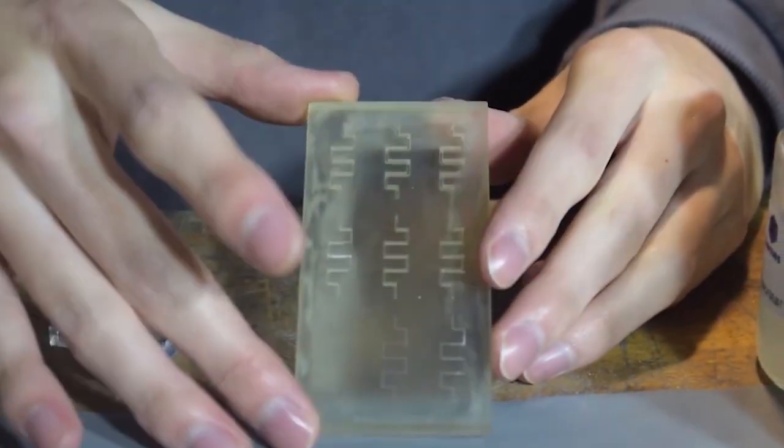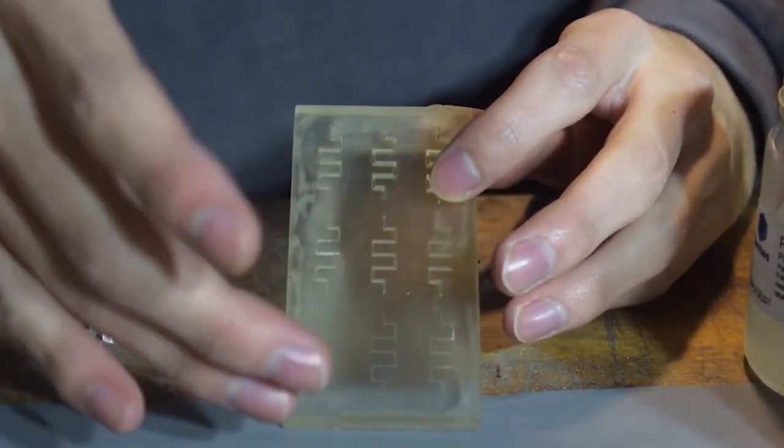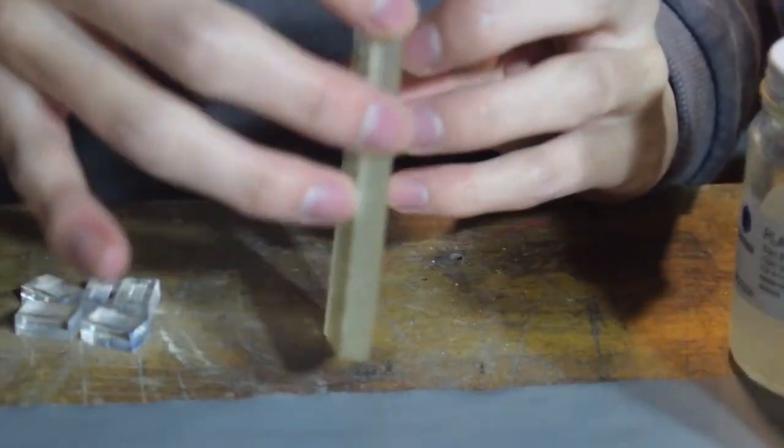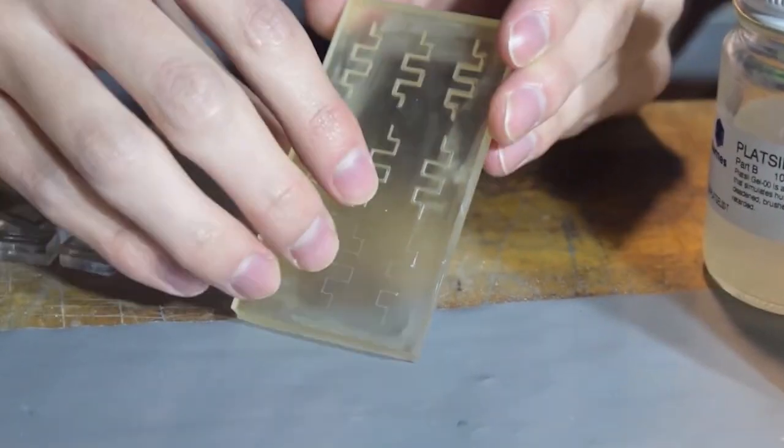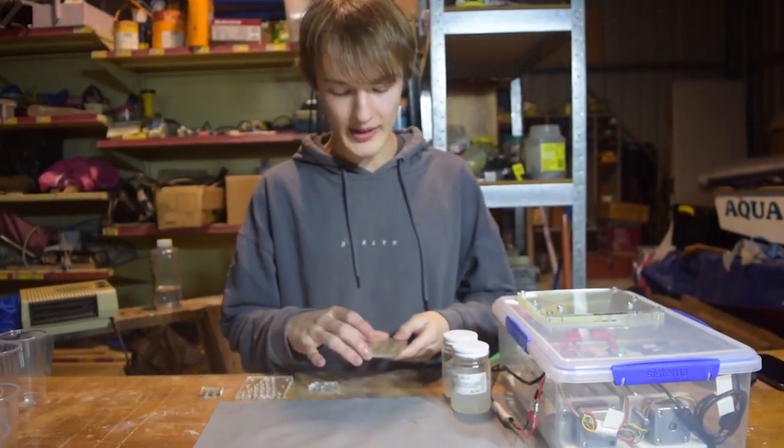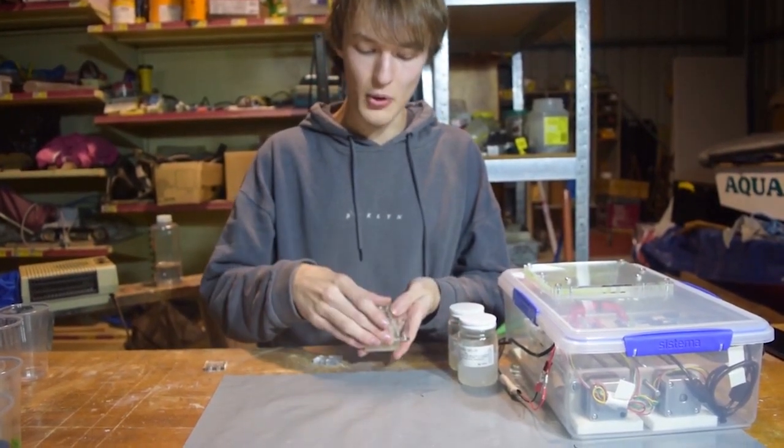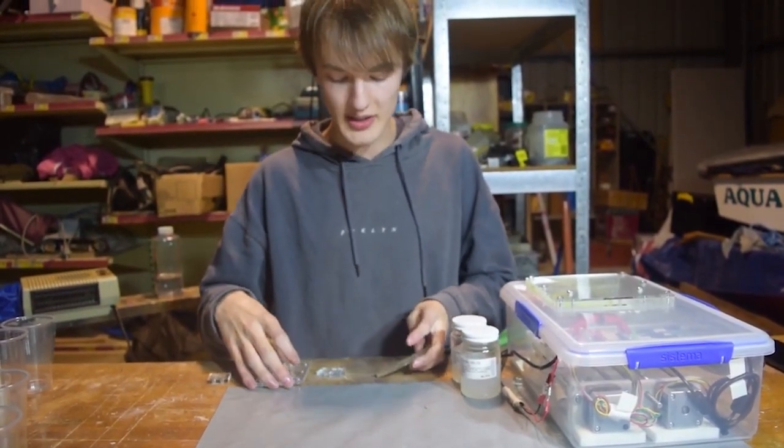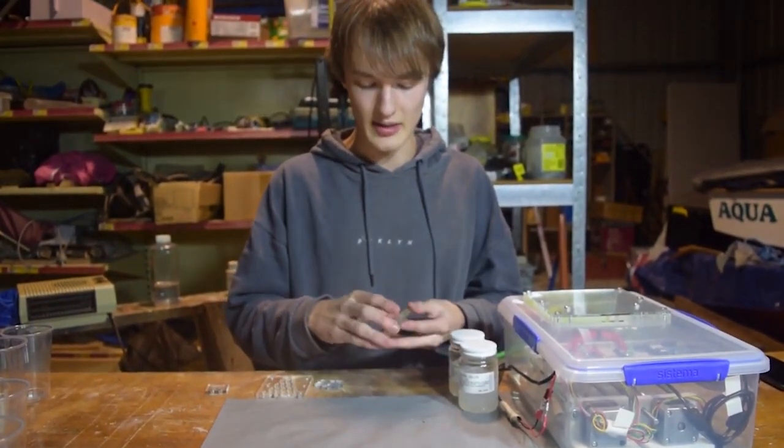So for 3D printing we actually ran into a few of the same problems as before when we tried to print really small channels which is what we need for microfluidics. We couldn't achieve a high enough resolution and we could only print really big channels. Also the 3D prints wouldn't come out great, they'd be jagged around the edges and mainly we weren't able to print channels that were embedded in the material. We could only print grooves on the surface. So after 3D printing we had the idea to actually use just the surface grooves in that we could just put another piece of acrylic over the top of those grooves and they'd form an inner channel which could be used for the microfluidics.